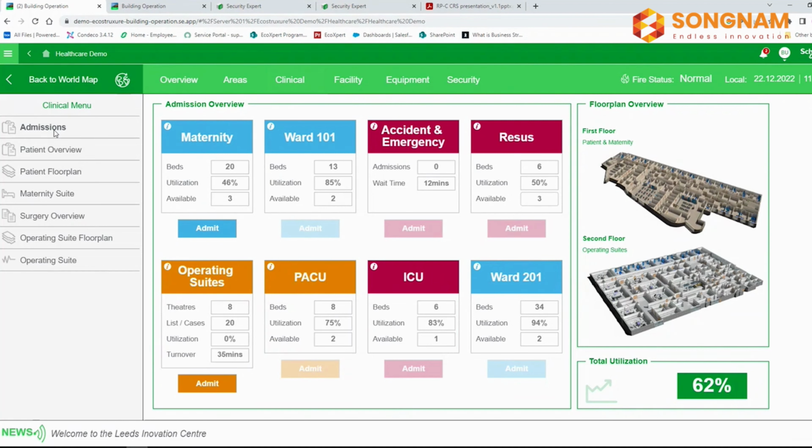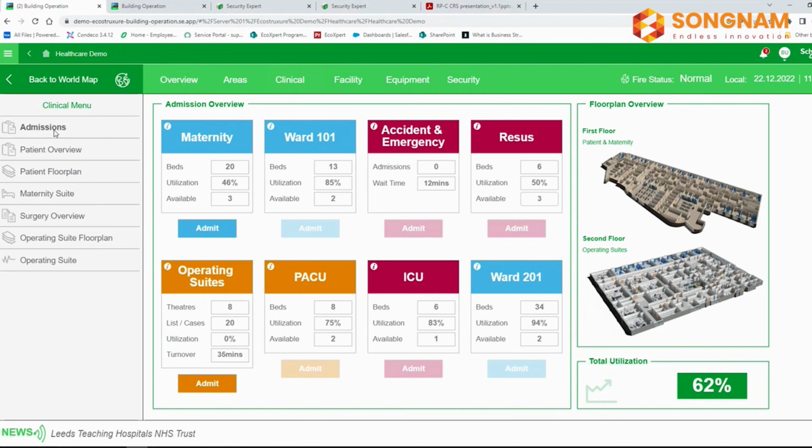So for hospital, this becomes a very handy and resourceful dashboard for them to check on the current situation of the hospital department, and they can admit the patient easily from this kind of view.